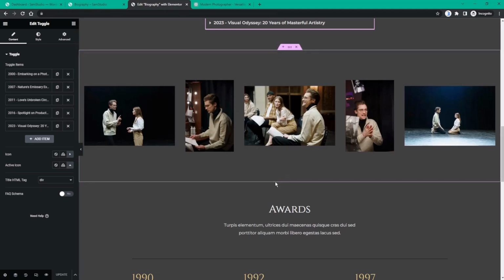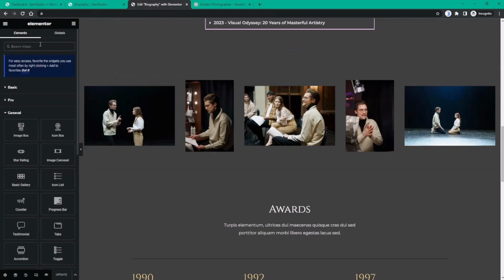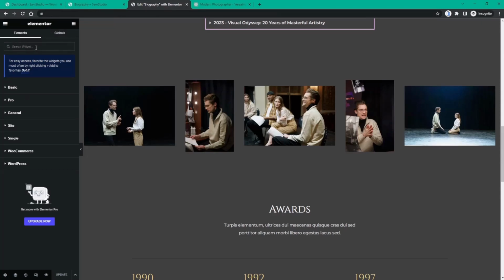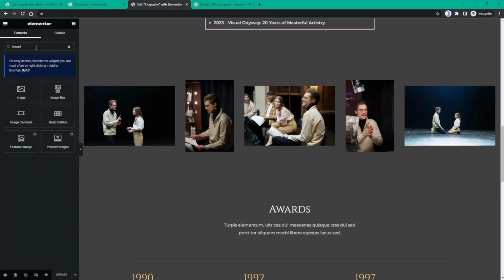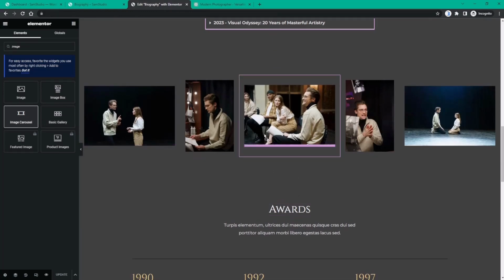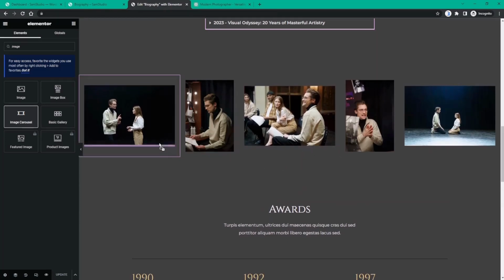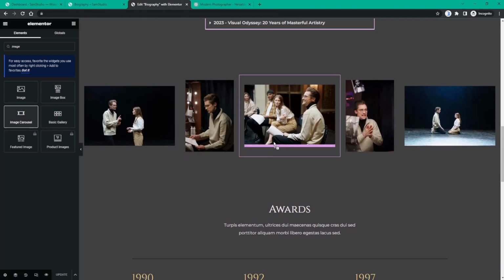And I'm going to go into my elements button on the top left over here, and I'm going to search for image carousel. So here we have an image carousel. I'm going to show you what it does. So I'm going to go ahead and drag it, and we need to find a good spot for it. And as you can see, I don't really have a good spot right now. It's going to place it underneath another image. So I'm going to go back and just drop it on the left here. Nothing's going to happen.